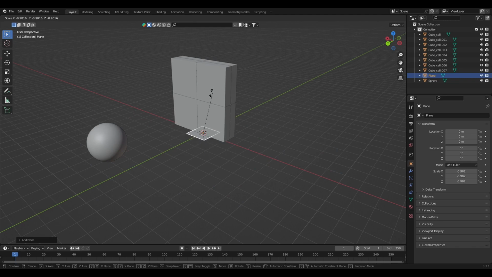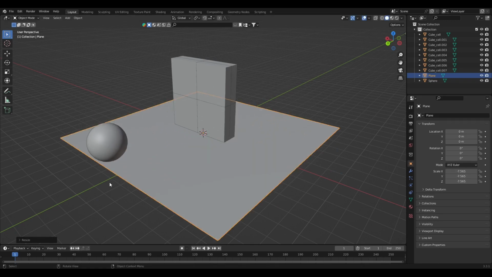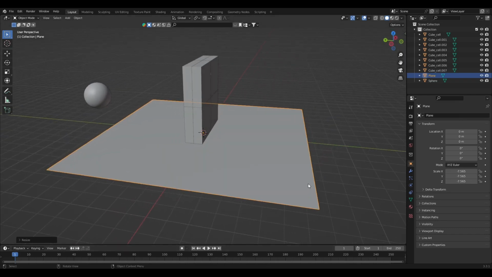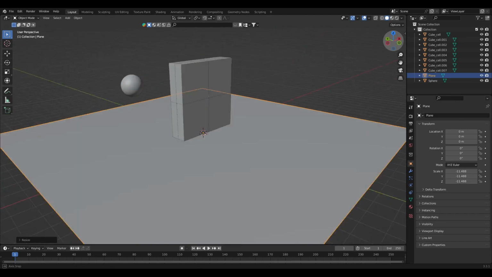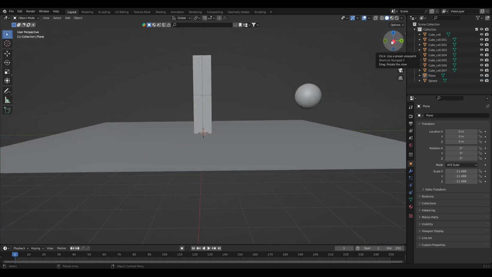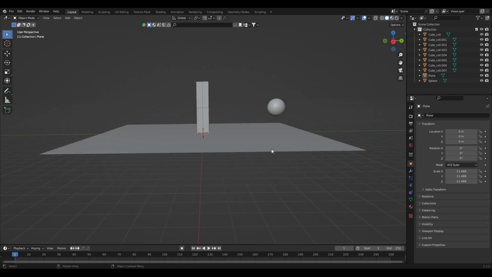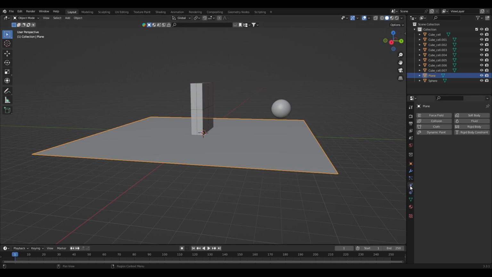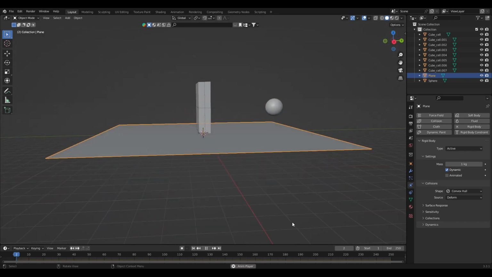It can't be small like this. It has to be bigger like that, just so when we rigid body it, it can all fall down. I'll probably make it bigger so I don't mess it up. There we go. That is looking good now. Now you want to go to your plane, go to the Physics tab, and then press Rigid Body. Now, once you've gotten to this stage, you'll know that it's falling.